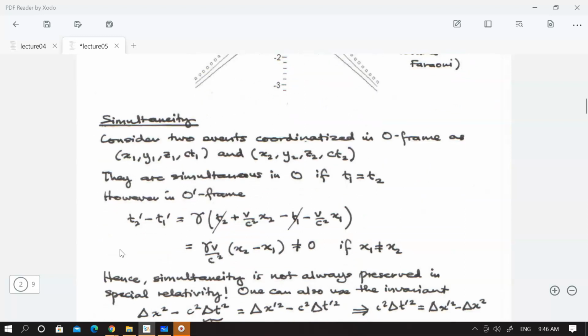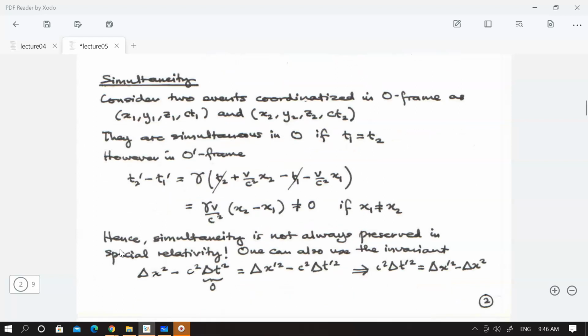Okay, let's look at one particular case of what you have seen, and hopefully you have seen this in modern physics at least. One of the things that one can actually talk about in a space-time diagram is simultaneity. Two events are considered simultaneous. For example, here is one event here. This is another event here. So in other words, we have something like this.